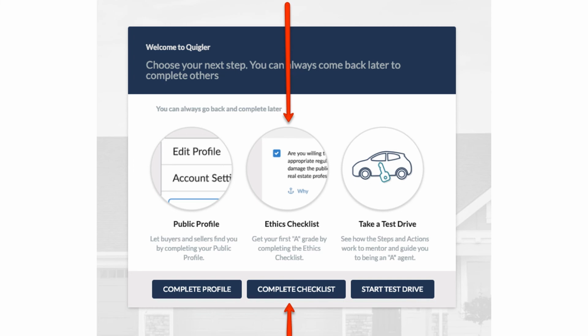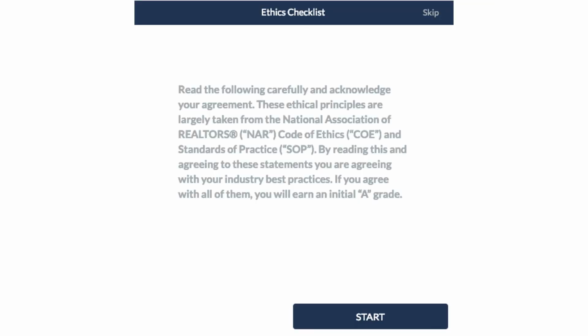So what we did is collected all of them and just made a checklist for you to blow through, and it doesn't take very long, and just reread them, remind yourself of them, and re-agree to them. There's nothing new here. It's all the stuff you have already agreed to. And it's not a test or anything like that. It is just a checklist. So we urge you to take that, and when you're done, you're going to get a grade.